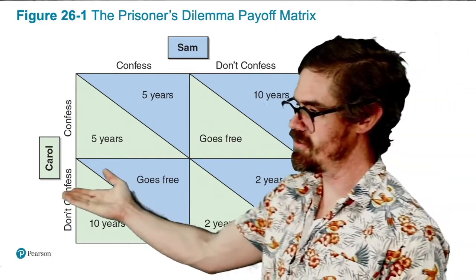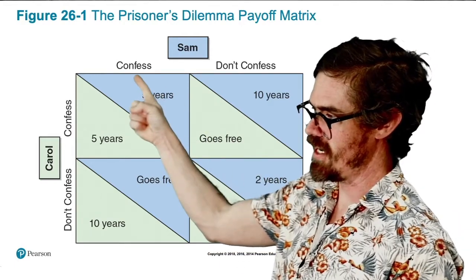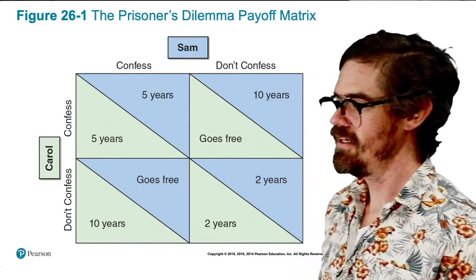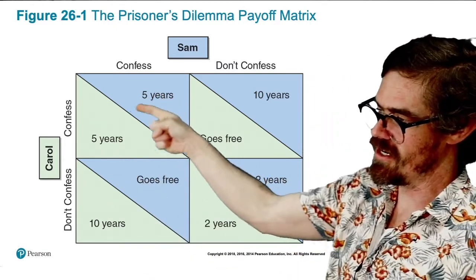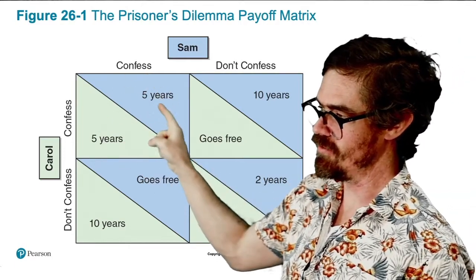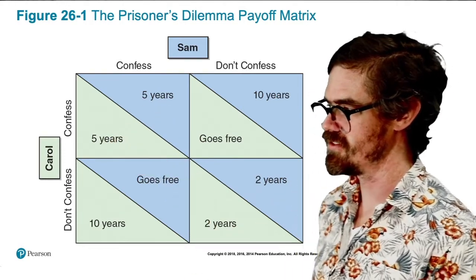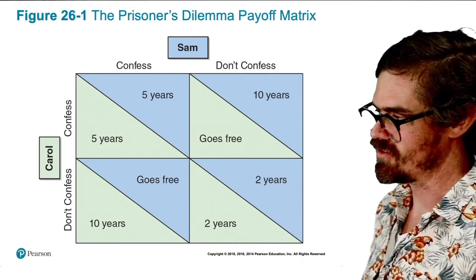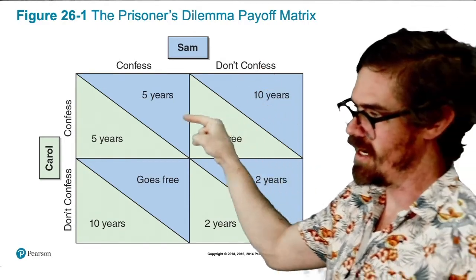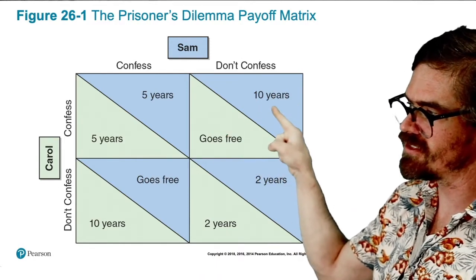So we've got 2 players, Carol and Sam, the bank robbers. And then each of them has their 2 strategies. So Sam can either confess or not confess, and Carol has the same 2 strategies. And then in the intersection of the 2 strategies, we see the payoffs. So here we have confess and confess. That's this box here. And then we see the 2 players' payoffs. Sam gets 5 years in this case, and Carol also gets 5 years. And then we see it for the other combinations of strategies as well. So in this case over here, we have Sam doesn't confess while Carol does confess. And since she confesses and Sam doesn't, she gets to go free while Sam gets 10 years.